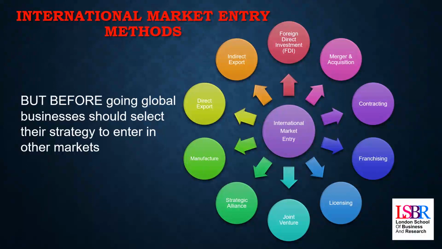You may decide to contract. You've got the product and the service, but you don't want to physically be present in that country. You don't want to set up your own office or your own factory, so you might contract that to someone else. You might say to a company that already exists, we will give you so much money, but on our behalf, you have to sell this product. You have to manufacture it in your warehouse. You have to do what we want in terms of selling to the market. That's a potential option. You can contract.